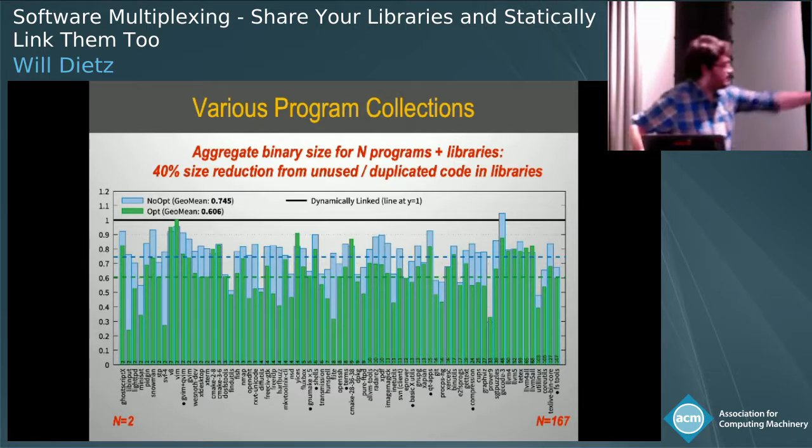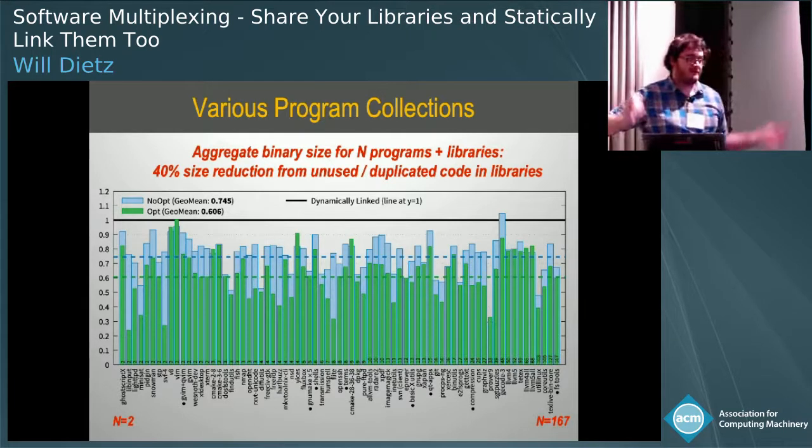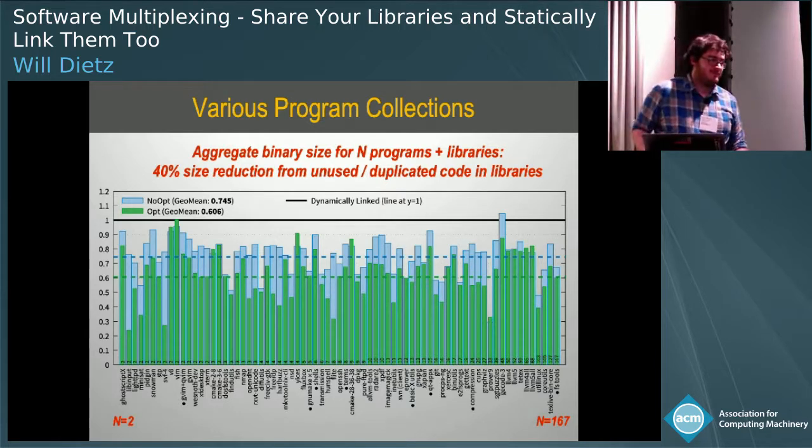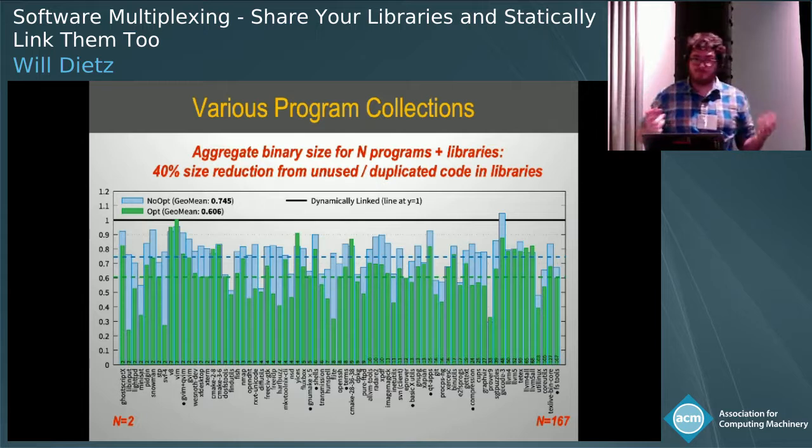The one at the very end, for example, is a collection of all the file system tools that I've ever heard of, like all the ext tools and the FAT tools and all the formats. Again, you can see that you get a similar reduction in size. And honestly, one of the main things I want to show with these graphs is just that it actually built and worked and runs for all of it, because I was pretty excited that that was even possible.